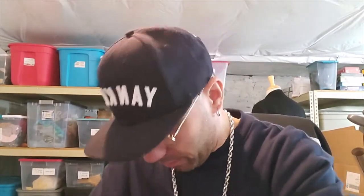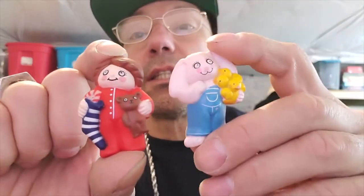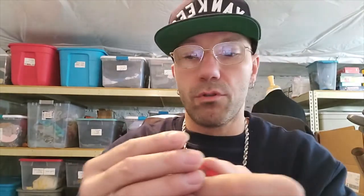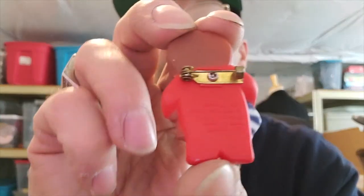We got a couple little pins. These are actually marked. So we have a Christmas one. There's Christmas. There's Easter. These are cool. They're actually marked. Whoops, see? Almost dropped it. Man, they're slippery. It's marked on the back.